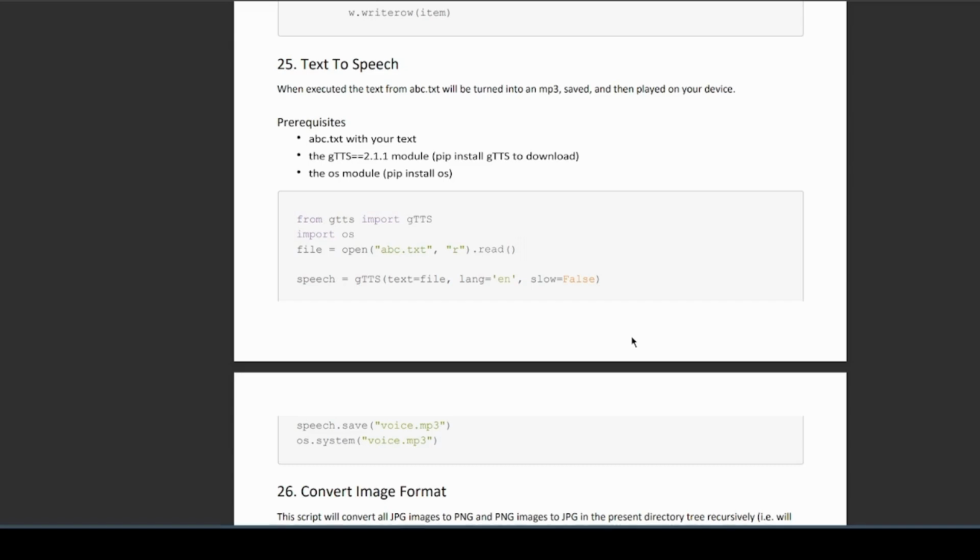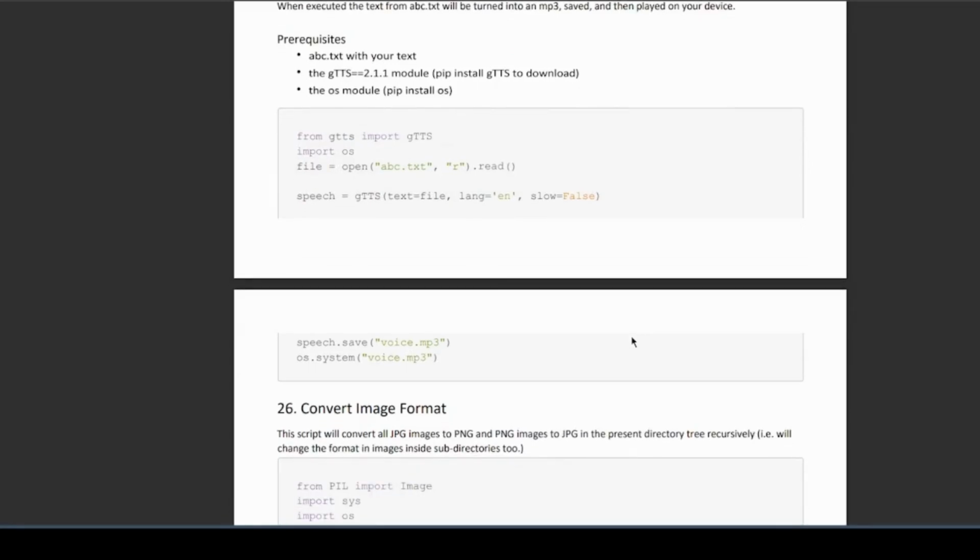So this step is about having your text resolved as speech. For that, here we implement gTTS. gTTS is nothing but Google Text to Speech. So here, we import gTTS, then import os for our computer.